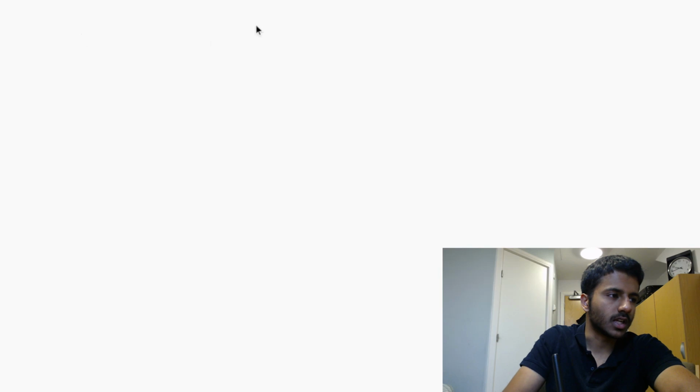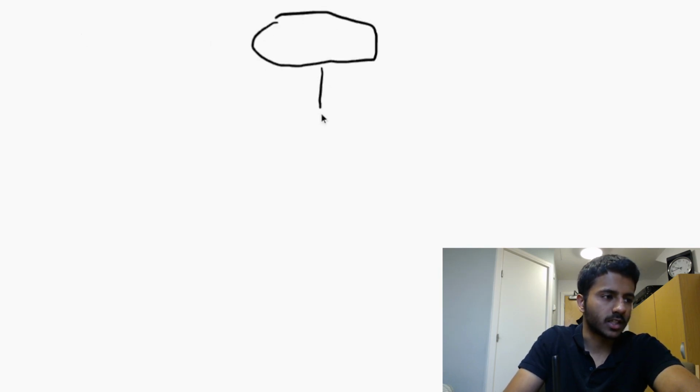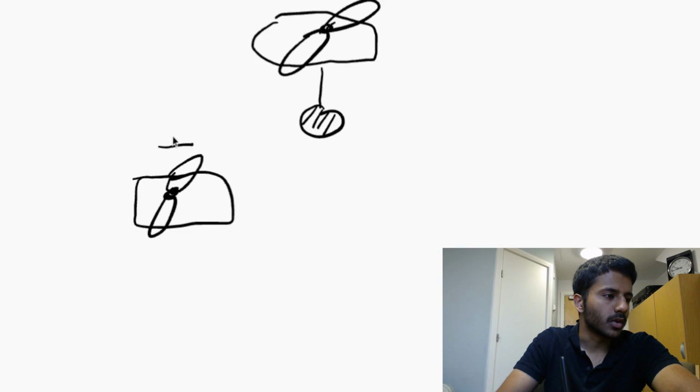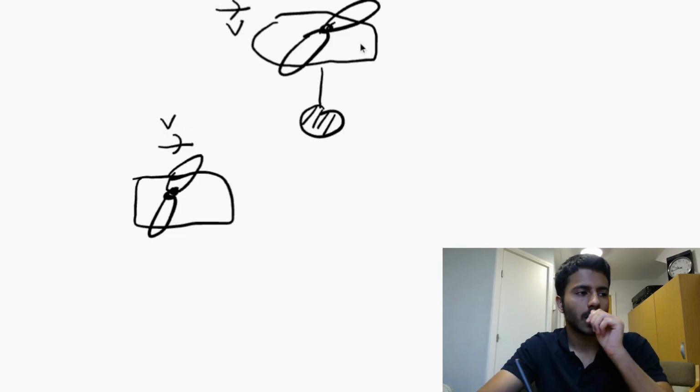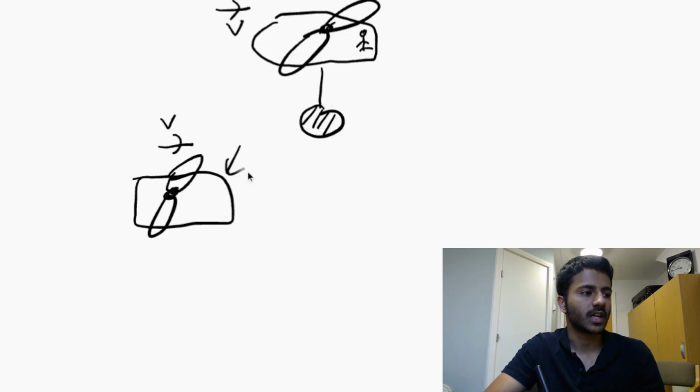Now, I said in the previous video there was another Mission Impossible mistake that they made in the same helicopter scene, and let's go through that now. Tom Cruise was in this helicopter above here, and he had this package below him. And there was a helicopter here. And these are both moving, and let's assume they're moving at the same speed v, because that's what it looked roughly the same on the film. Now, Tom Cruise, sitting in this helicopter here, wanted to drop this package so that it hit this helicopter.